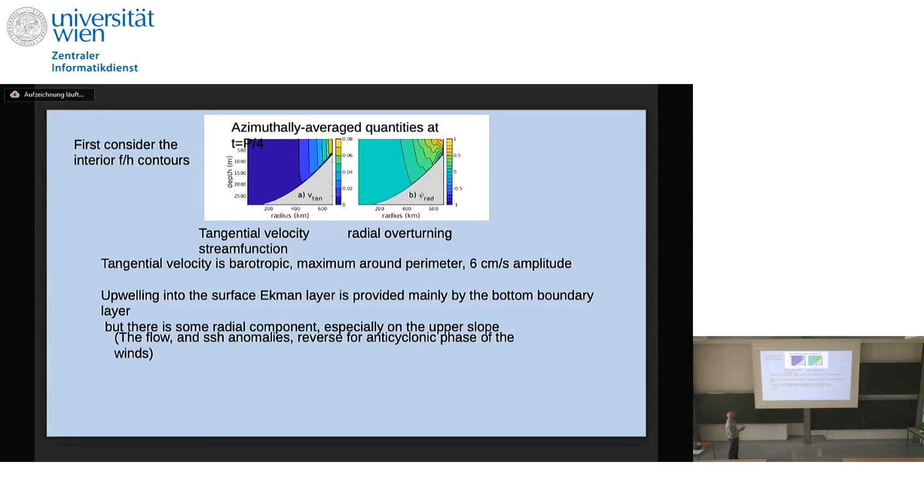The radial velocity I'm representing as a stream function because it's mostly packed in the surface and bottom Ekman layers. If I just contour velocity, you're not going to see much. But if I look at the stream function, you can see there's upwelling out of the bottom boundary layer into the surface Ekman layer. You can't see it, but there's a radial transport right there within the very thin surface Ekman layer. But it's not all vertical. There's some horizontal, so some of this water is coming radially into the interior of the basin. If this were the steady balance of those papers I mentioned earlier, all these lines would be vertical.